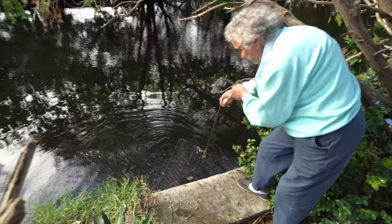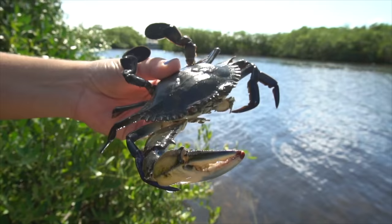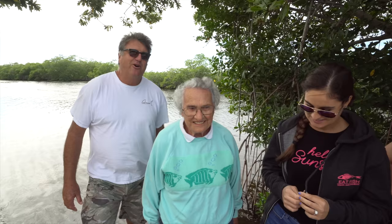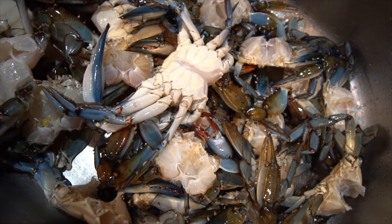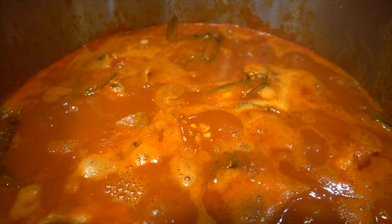She's got a hidden little trap, a little spot that she goes to check first thing early in the morning. She pulls it up and she'll text me a text saying 5 throwbacks and 1 keeper this morning, or nothing in the trap today, or 2 nice beauties. So she's been catching these crabs, and she catches them and cleans them and freezes them because we're probably gonna have a dinner with 10 or 12 people. Our recipe is gonna be like a New Jersey style, a red spaghetti sauce. And it's pretty amazing. Look forward to that catch and cook.